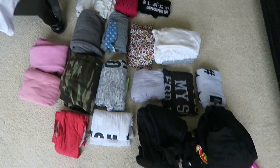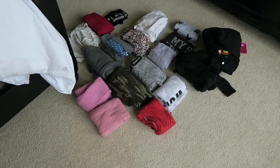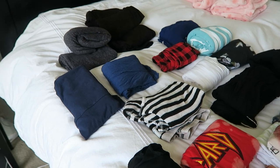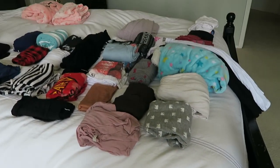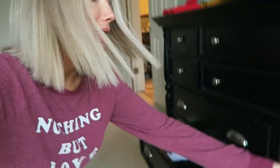I just took out the bottom drawer and found two more onesies. I need to really condense down what I'm keeping — this is probably the hardest part since pajamas are basically what I wear every day. I'm going to take a break from the clothes and straighten my hair. I only straighten and wash my hair once a week. It feels so good to have clean straight hair. Now I'm back to sorting through these clothes to figure out what to donate, put on Poshmark, and keep.